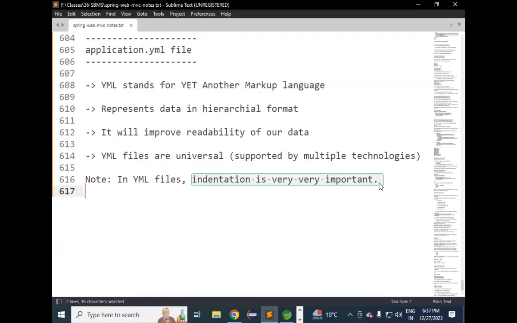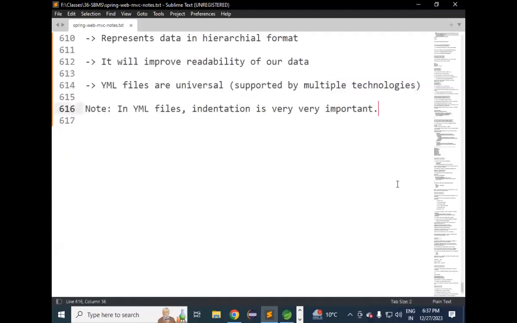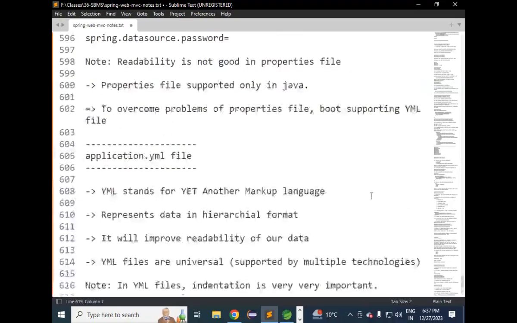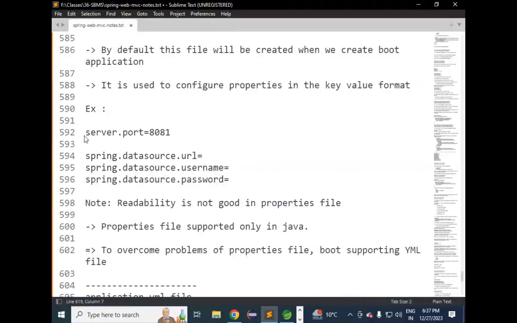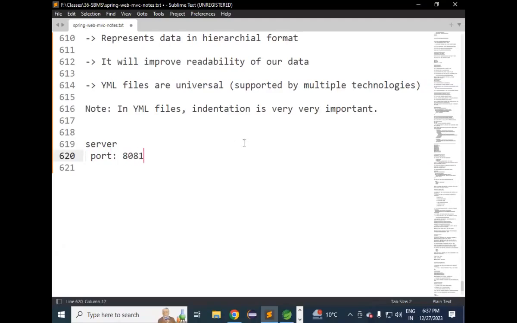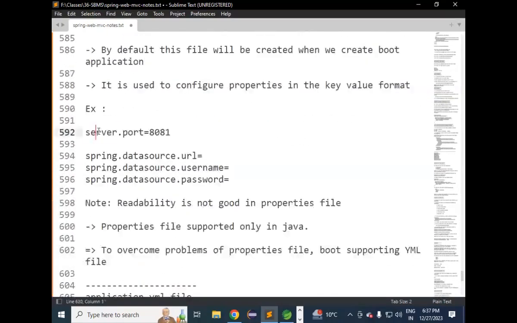What is the meaning of indentation? Let's understand. Here, server.port is available. How do we represent server port in the properties file? server.port. In the YML, server, then port. Inside the server, server is one key, and inside that the port is available.